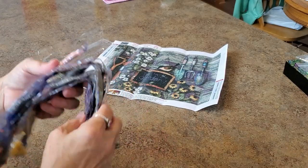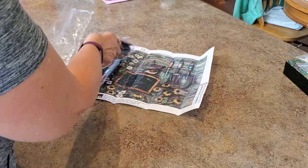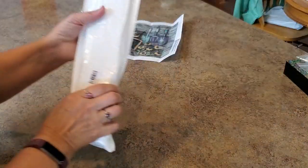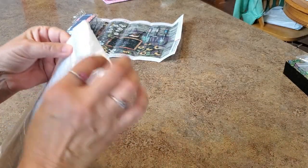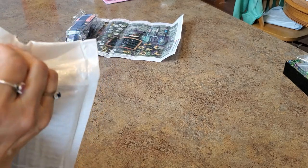Like I said, very earth tone. But it's so cute. The bird and the garden and all that stuff. Yeah. Okay, there's that one. One more for this unboxing. I think I have 9.